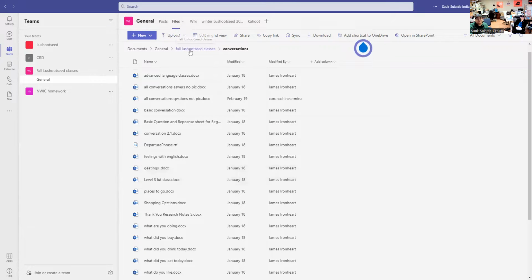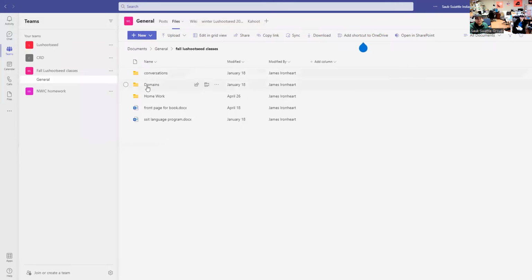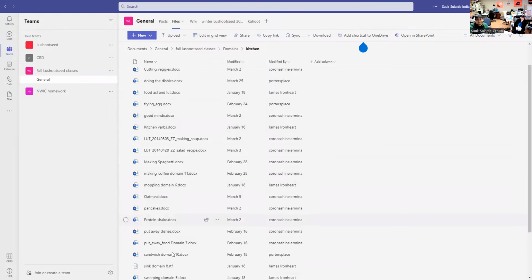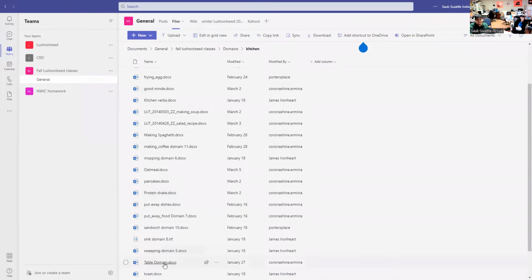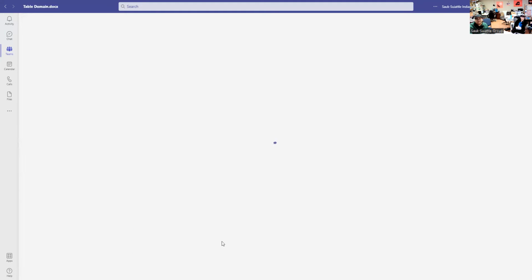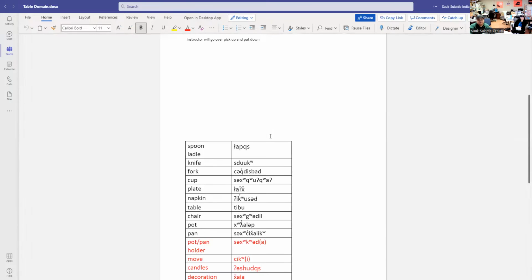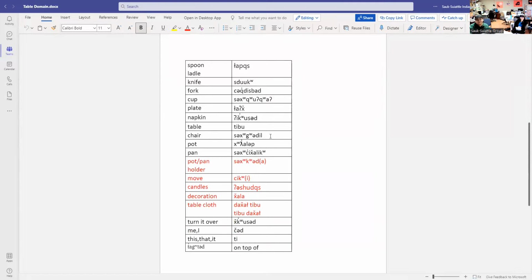That's right. The other one, where you can get a descriptive and it'll help you out, is if you click on the kitchen and then go with table domain. Everything that has to do with a table when you're sitting at the table, it has the actions here, but it also has the descriptive words on the nouns here.